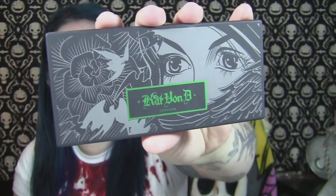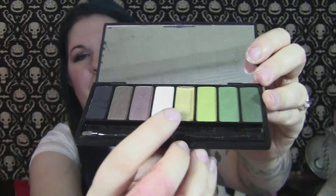Then she started coming out with limited edition ones that were only out for a short time. This one is Gypsy — probably one of my favorites. I love the artwork on this one. This one is all greens and brown. These palettes had cream shadows in them and they dried up, which is probably why there are no cream shadows in her palettes anymore. I'm glad they did away with them because that was kind of a bummer.